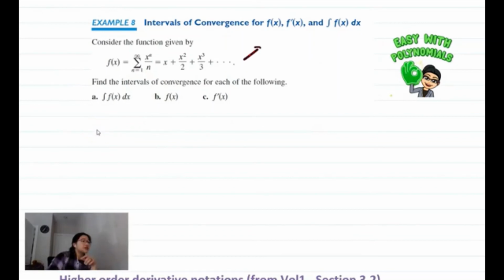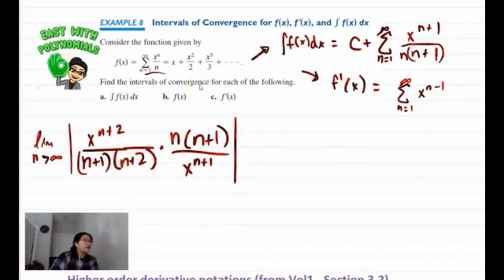So real quick, just going from here, we know that our integral is going to be c plus, and then we're going to do stuff. Shoot, okay, sorry, I forgot to record. So we have our integral, and that's going to be c plus this, which is our power rule for integration.